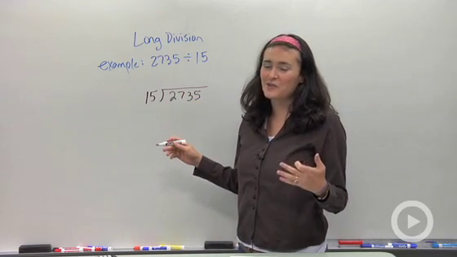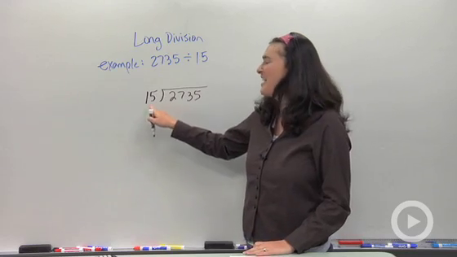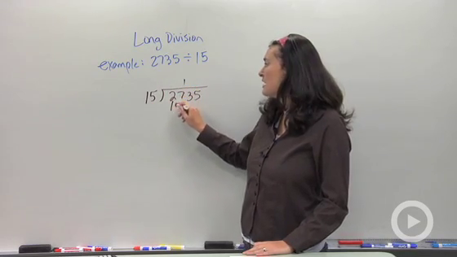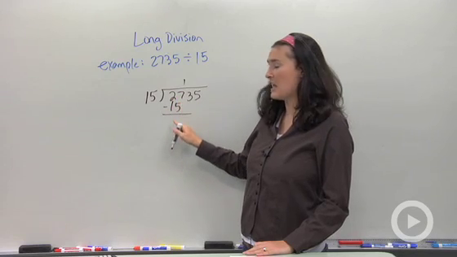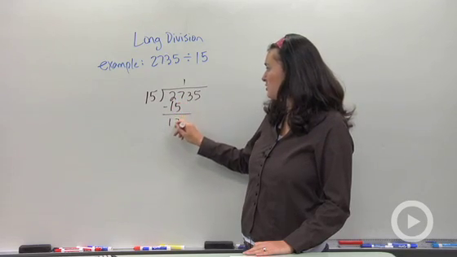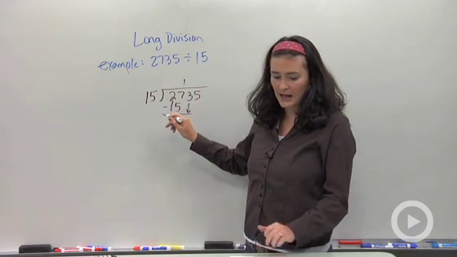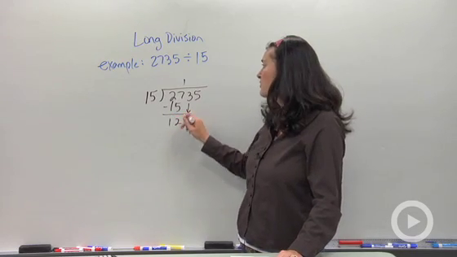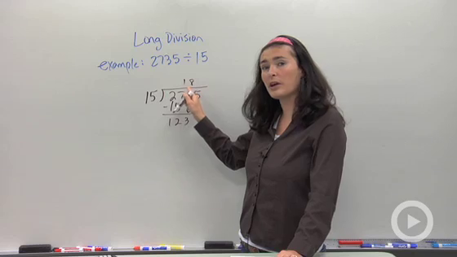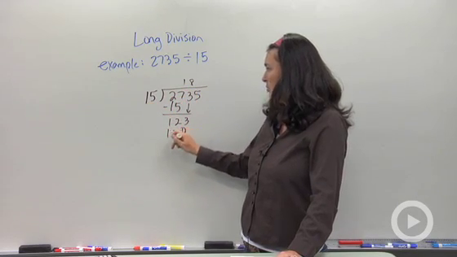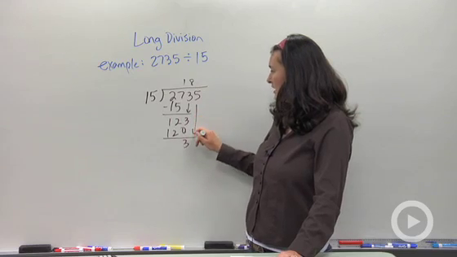Don't just gloss over this. I am showing you this for a reason. You think about how many times does 15 go into 27, it goes in once. Then you subtract and you get 12, then you bring down this next term and you try to think about how many times does 15 go into 123 and it's 8. Then what you do is 8 times 15 to see what goes here and it's 120, blah, blah, blah. You guys know how to do this.